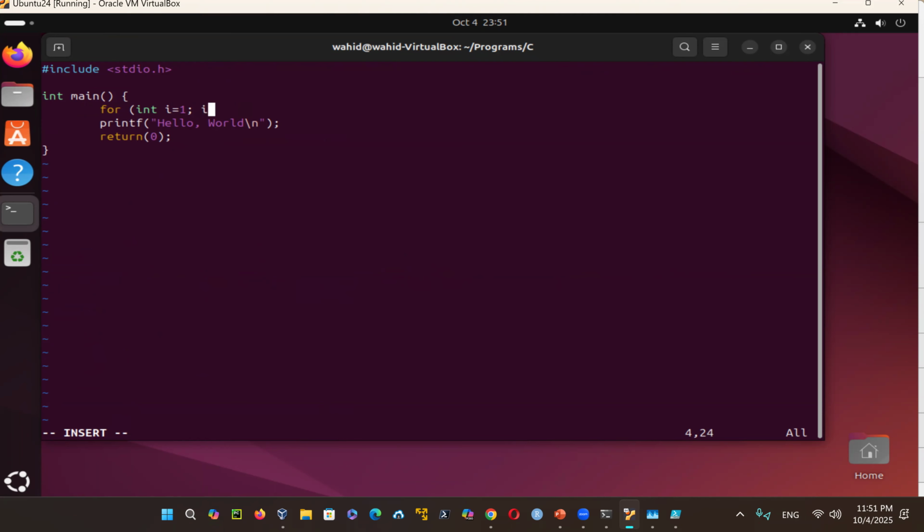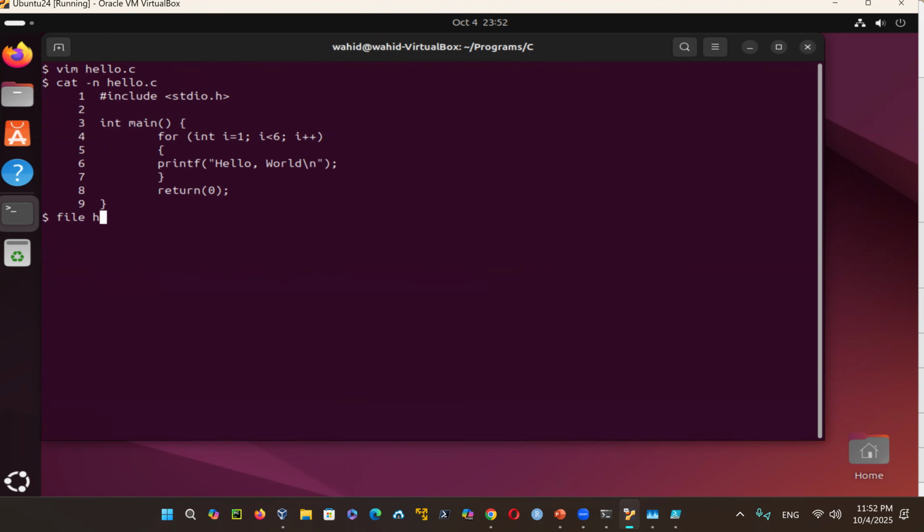I don't want to do too much. i < 6, so 1 through 5 is going to be printed if I don't want to include the 6. But if I wanted to include 6, I would use less or equal. Then i++, and then start a brace here, do this as a loop. And then when you're done with the loop, I'm going to use escape, o for a new line, and that's there. So now I'm going to do escape :wq, and it's going to exit out. cat -n hello.c.